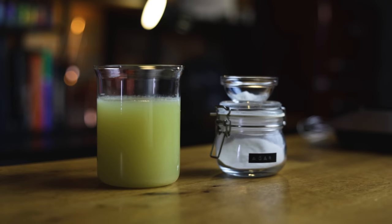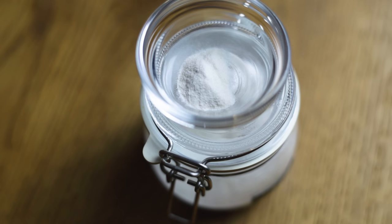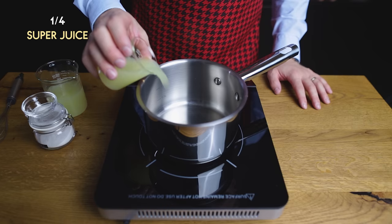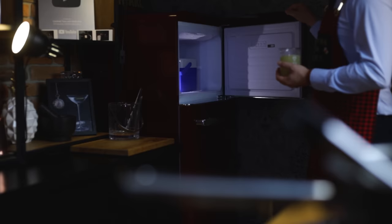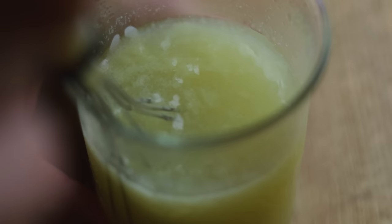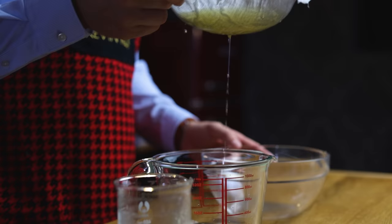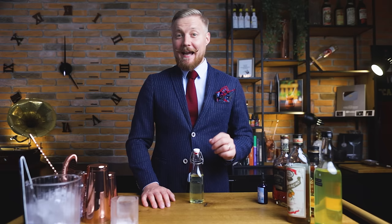As mentioned, we made a clear orgeat last week, so today I'll only go over the clarified lime super juice. And yes, it works the same for all super juices as well as freshly squeezed citrus juice. To make it, you'll just need your super juice and agar agar — 0.2% of super juice to be exact. I'm working with 300 ml of lime super juice, so I'll need 0.6 g of agar agar. This needs to be hydrated in hot liquid, but we don't want to heat up all of the citrus juice, so measure out a quarter of your super juice. Pour it into a small saucepan, add agar agar, and place on a medium-high heat. Keep stirring constantly until it just starts to simmer to dissolve and incorporate the agar agar fully. Then take it off the heat, add the rest of the juice, and whisk to mix it all together. Transfer to an ice bath or into the freezer until the agar agar does its thing and a soft gel forms — these will be the solid particles that help with the clarification. Break it apart slightly with a whisk and pour over a coffee filter. Wait until the clear liquid starts coming through, then transfer the filter and re-filter the first part. Once filtered, you have clarified lime super juice that will last just as long as your regular super juice — it just looks cooler.